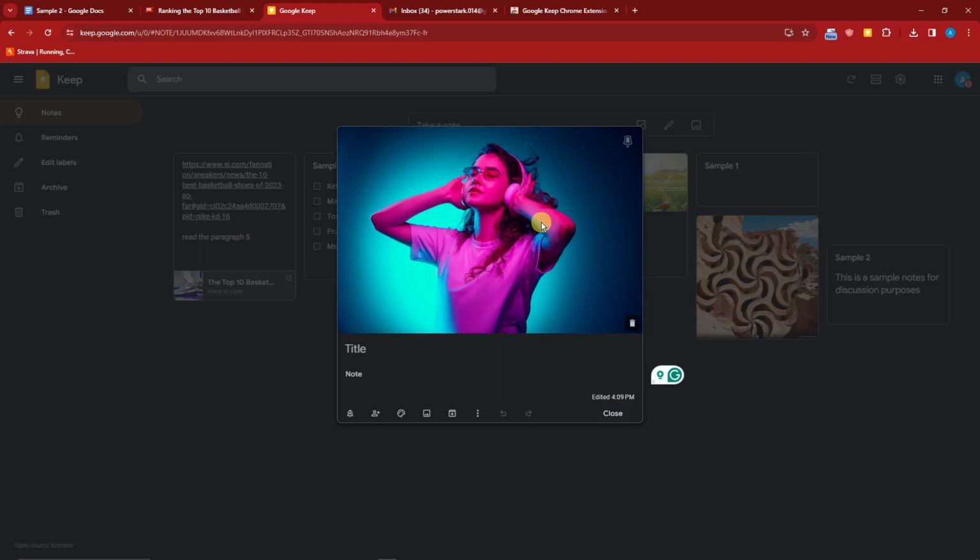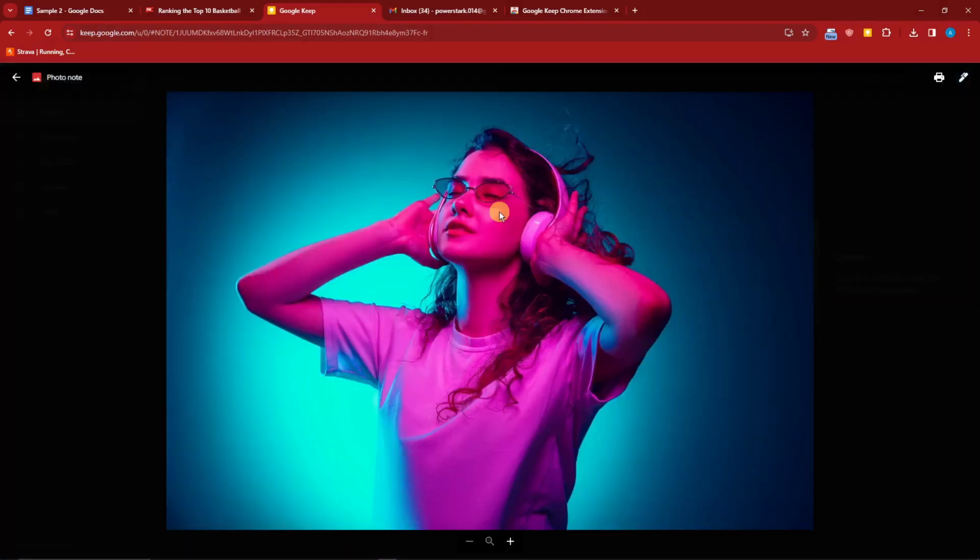Now, you might ask me, I can just copy it, save it, and then use Photoshop. I can use some Filmora or any editor on the platform, right? But don't worry about that. We're gonna use this inside Google Keep, and we're gonna edit it inside Google Keep. You heard me right? We're gonna click on it to maximize this one. As you can see in the top right section, we'll have that option to edit drawing and print drawing.